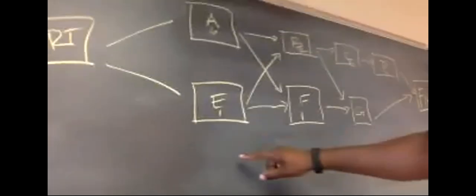Anytime I see numbers that have a predecessor of start, I go ahead and write them so I just know how many lanes I should have. If G had a predecessor of start, I would have come down and put another column for G. Okay, I see. Okay, got it.